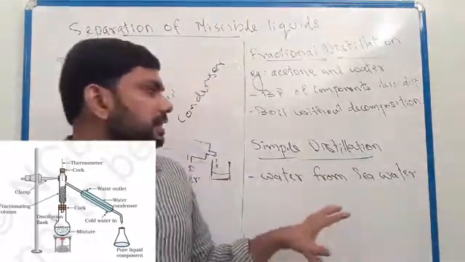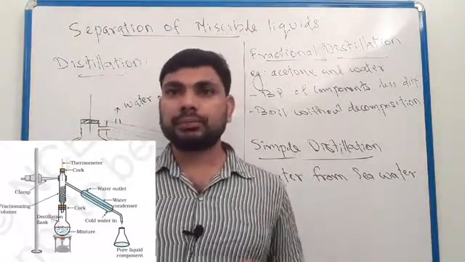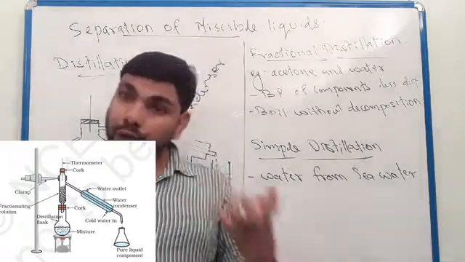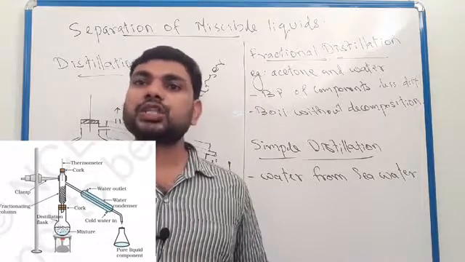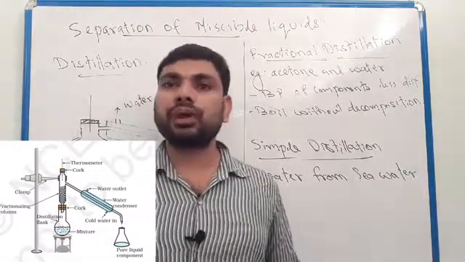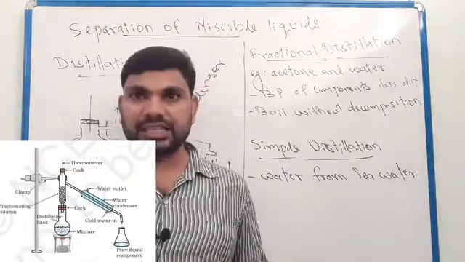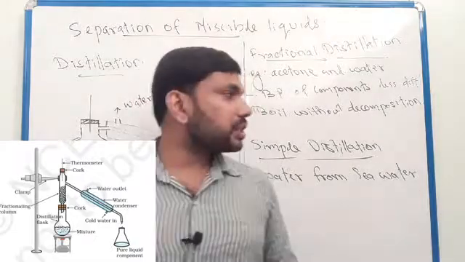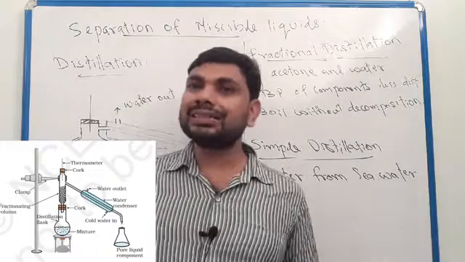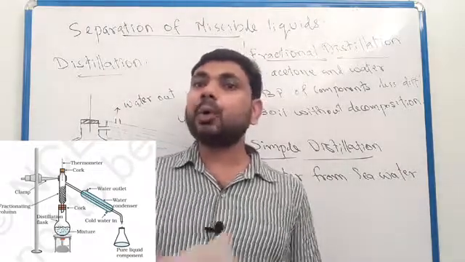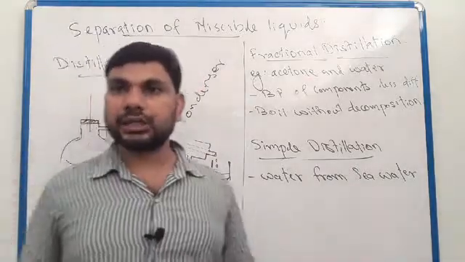Okay, an example for simple distillation is seawater. We want to obtain pure water from seawater. So we will heat very strongly, the water will change to water vapor, and we can collect pure water after condensation. Okay, this is simple distillation. Also all impurities will stay in the distillation flask. So their boiling point difference is much bigger, so we have to use simple distillation.